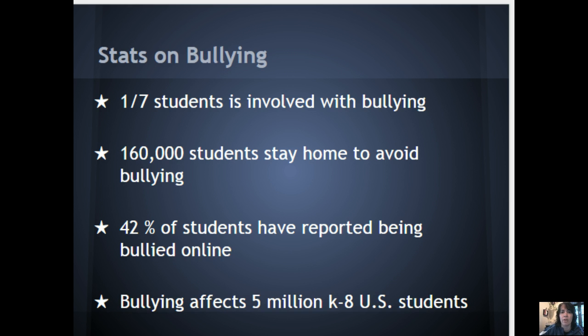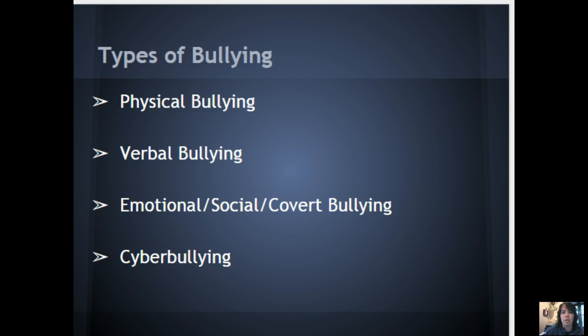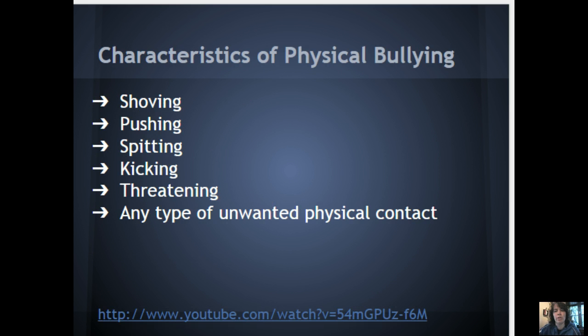Stereotypically, you kind of think that it only affects maybe the person being bullied, but it also has been shown to affect the bully, as well as anyone who witnesses or observes the bullying as well. There are 4 types of bullying. Okay, the first one is physical bullying. This is kind of what people traditionally think of as bullying. When you say that, it's probably the first thing that comes to their mind.